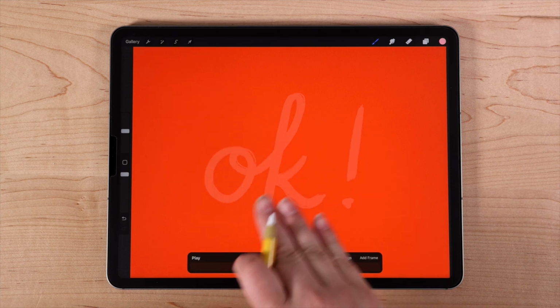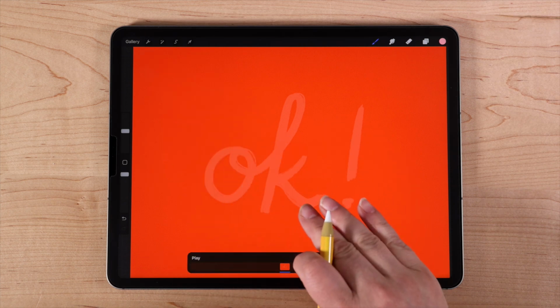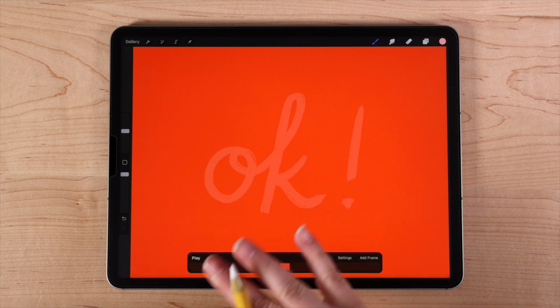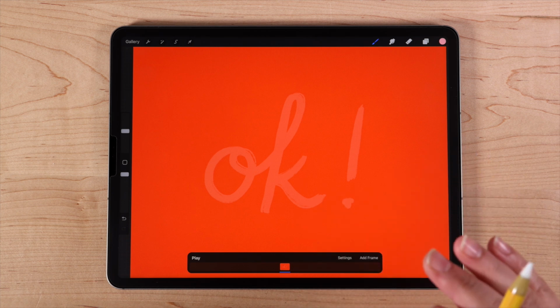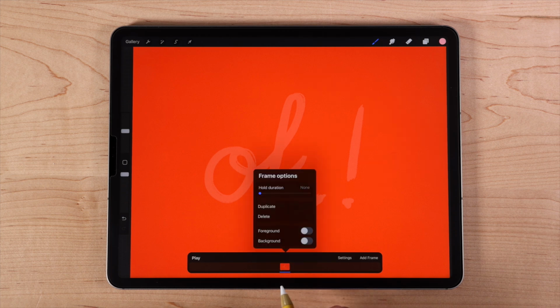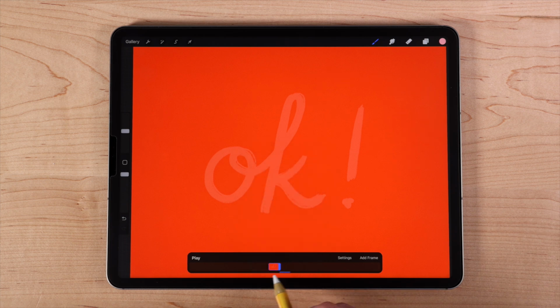So this lettering right here is going to be my guide, and I want it to be visible in every single frame of animation as I work on creating the animation. So I need it to always be there. To do that, we're going to set it to be our background frame. You can do that by tapping on the little frame thumbnail down here in the timeline, and then toggling on where it says background. Now you can see that it's the background, it has this extra little blue bit on it, and it will be visible in every frame of your animation, which is great for us to use as we work.